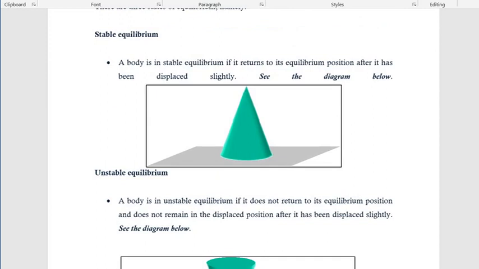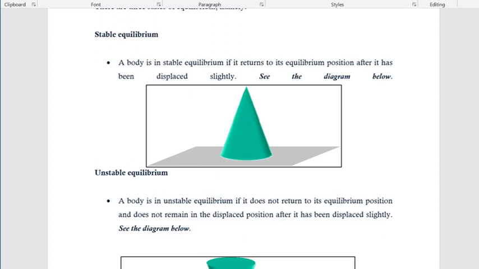So if something is in a stable equilibrium, look at that coin. I'm sure you have seen coins before. If a coin is sitting like that, it's very likely that if you disturb it, it may just tilt and then go back into its original position, depending on how much you displace it. If you push it too much, obviously it's going to topple over and fall. But if it's displaced slightly, it's just going to tilt to the side, but its weight will cause it to go back to its original position. And we say that object is in a stable equilibrium.